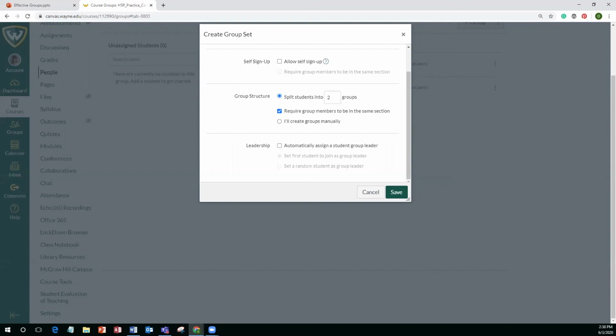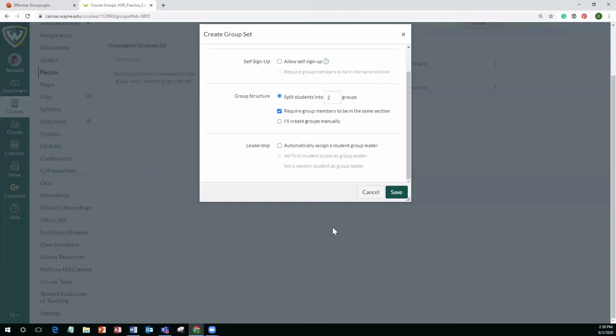So if you're teaching 4 sections of the same course, but you have them cross-listed in Canvas to look like one course for your purposes, then you would worry about this. It's something that instructors have to do manually. I always have a hard time describing what cross-listing means, so I hope that was useful.